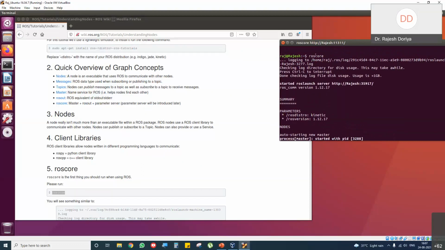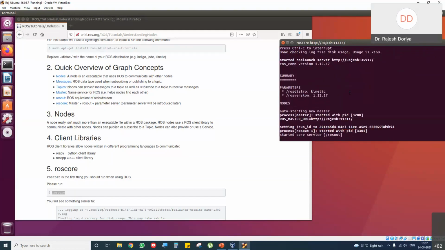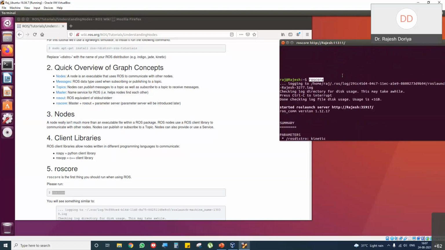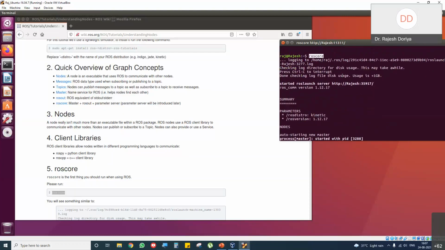They just need to type this roscore command and press enter, then they will end up on this page or these things will come. Any participant can acknowledge this.